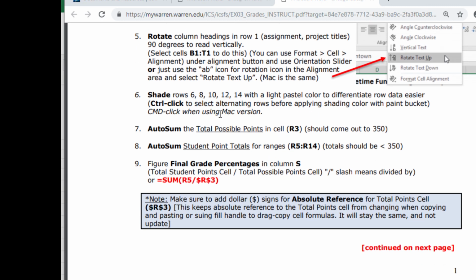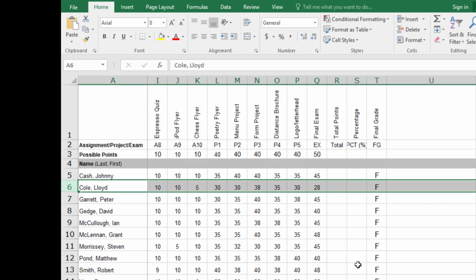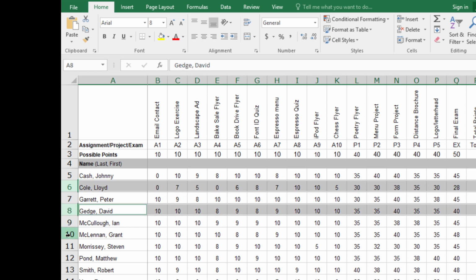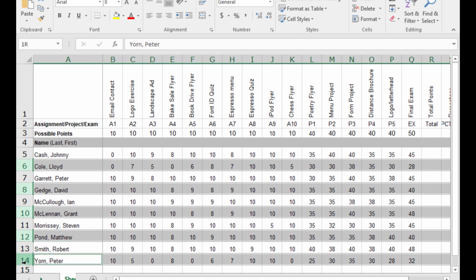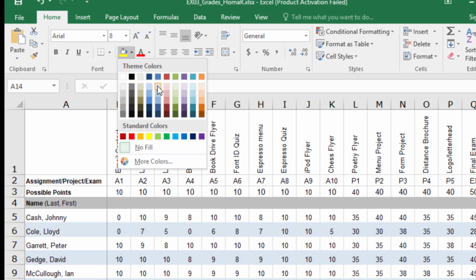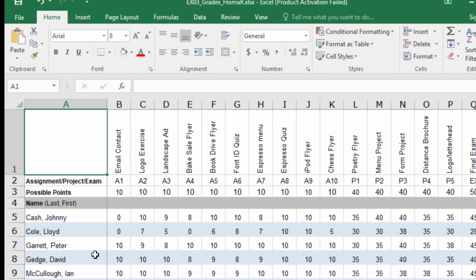And now we're going to shade the rows 6, 8, 10, 12, 14 with a light pastel color so they're easier to read. So we're leaving the first one like this. If you go here and click, you can see it's going to go all the way over as far as it goes, even past the information that we have. And we could do that. And I'm just going to control click if I'm on Windows to get multiple selections here of the even ones and 14. On a Mac you would command click. So I have these selected. Again, it looks like I have this one selected, but I don't, and I'm just going to choose a light pastel color. So I'll just use the paint bucket, and I'll use something like a light blue for now, and that's good. Now I want to click off it so I can see the blue. So there's the blue right there.